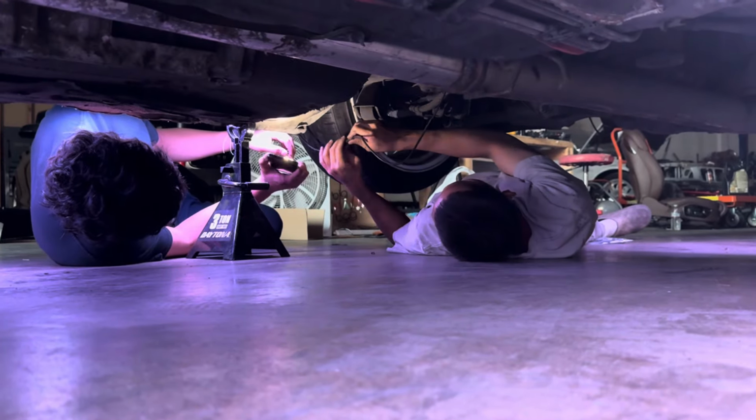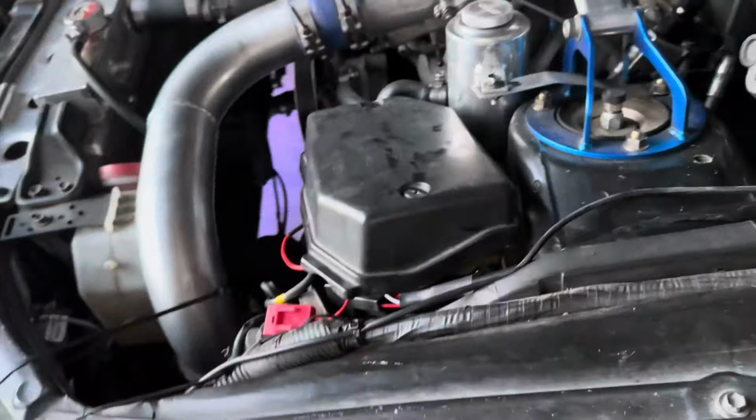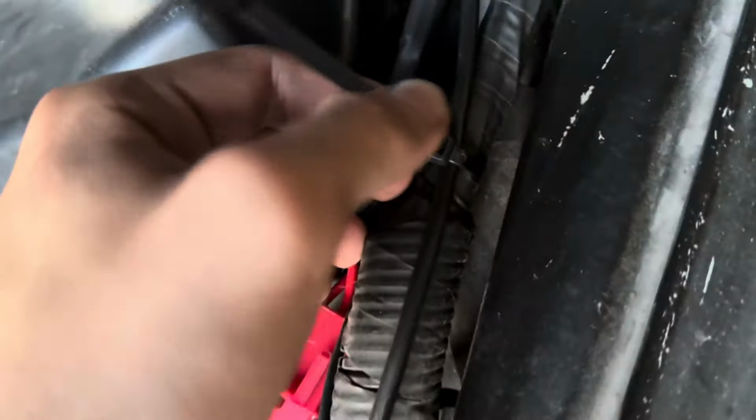And then zip tie everything. I hate doing this. Ow. You good? Please tell me you got that on video. No, maybe. I'll see it.